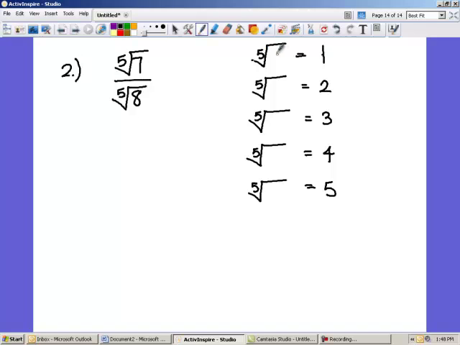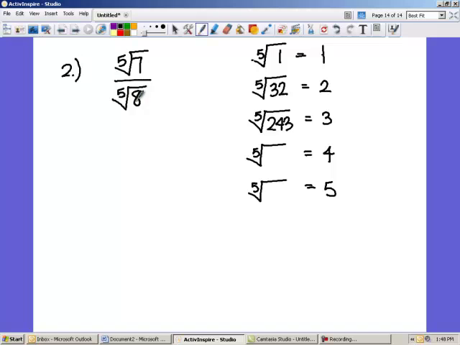Okay, so 1 to the 5th power is just 1. 2 to the 5th power is 32. And 3 to the 5th power, you can keep going on and on here. So 3 to the 5th power is 243. And I'll let you finish that. So is there something, I mean, we could multiply 8 by 1, but that really is just giving us the 5th root of 8 down the bottom still. That's not taking care of anything.